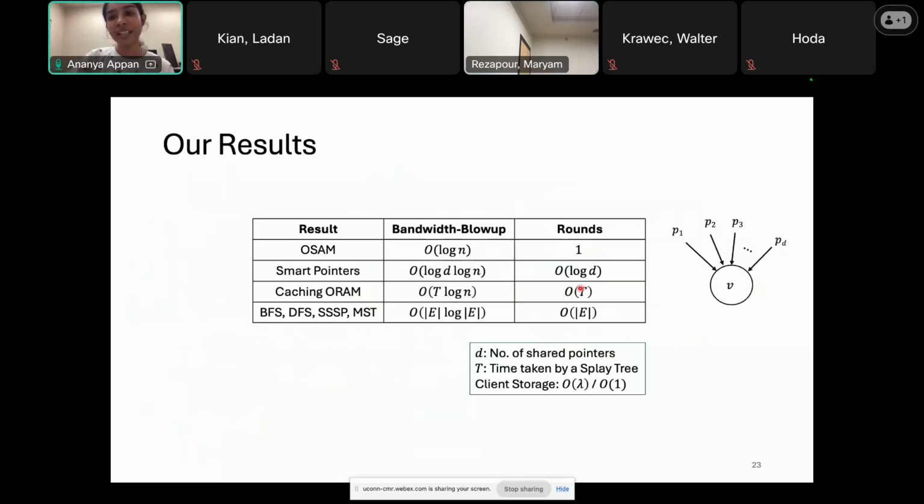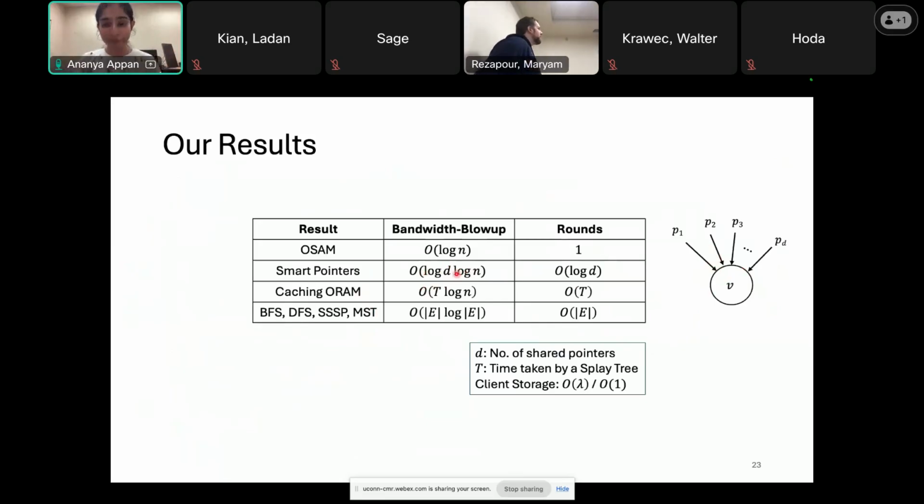No, so d is, in many cases, let's consider that the client has outsourced some graph to the server, and the client wants to hide the structure of the graph, right? That's one of the purposes of ORAM, that we want to hide the access pattern. So we want to hide the degree of nodes in the graph. This d is not revealed to the server. It's not public information, but the cost of the entire graph algorithm will depend on it. If you're using some generic, maybe random walk or something, then the cost of traversing an edge to a node that has d number of incoming edges will scale with log d.